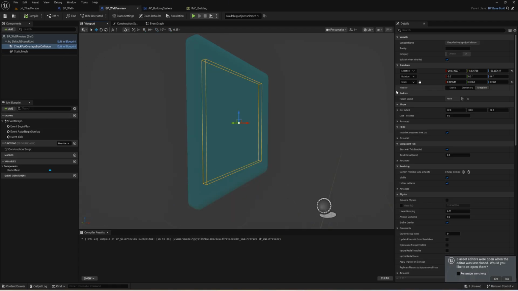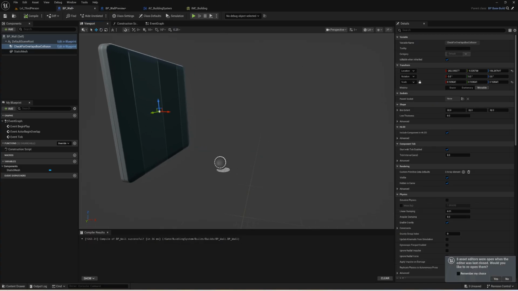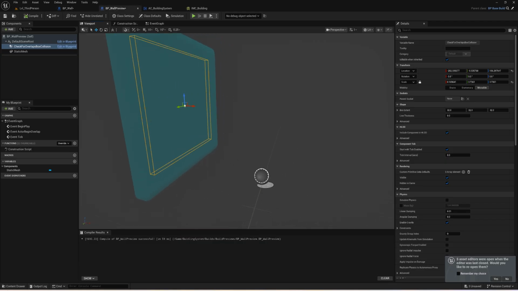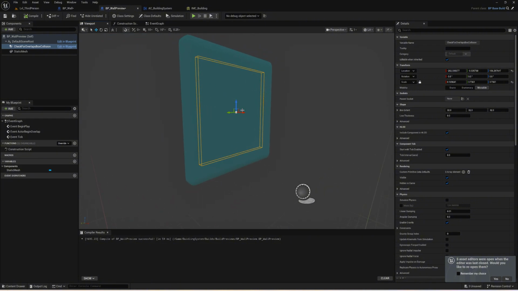Okay, so I have just set the correct location and scale for both of these wall previews. You can't see the preview on this one because it's inside the wall, but if we go into the see-through one, you can see it when I'm pressed on it, of course. So just make sure I put in the location and the scale. It doesn't need to be exact. It's -200 on the X, -0.5 on the Y, 156 on the Z, 0.16 on the X for the scale, 3.7 on the Y for the scale, and 3.7 on the Z for the scale.